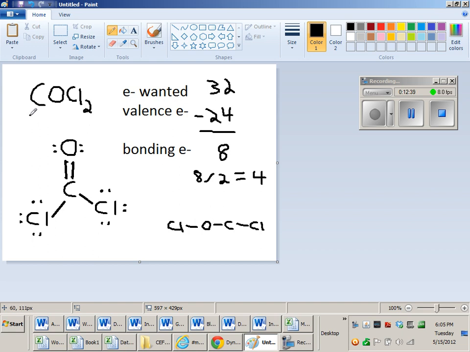Sometimes the molecular formula will hint at how the structure is supposed to be formed. So for example, if you see a structure like H3C COOH, this structure is implying that these oxygens are going to be bound to this carbon, and that this carbon has 3 hydrogens attached to it. So they're giving you a hint as to how this molecule is organized and how the bonds are ordered.